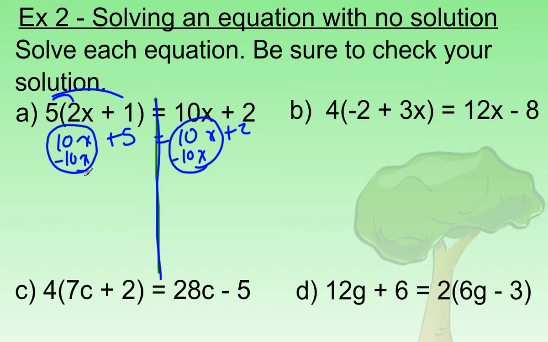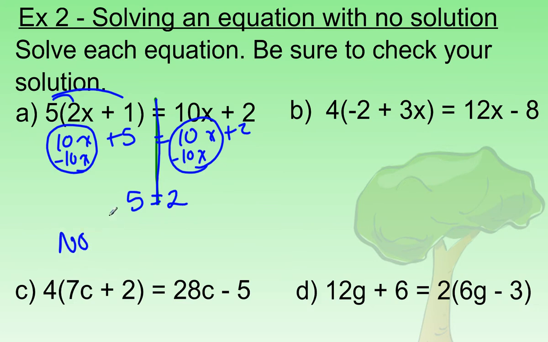Now, it just is a coincidence that they cancel. Don't think that every single time you do an equation from now on, the variables are going to cancel, because it's not true. Just solve the equation like we have been doing, and if it cancels, just know that it's one of these special solutions. So in this case, we have the answer of 5 equals 2. And you ask yourself, does 5 equal 2?